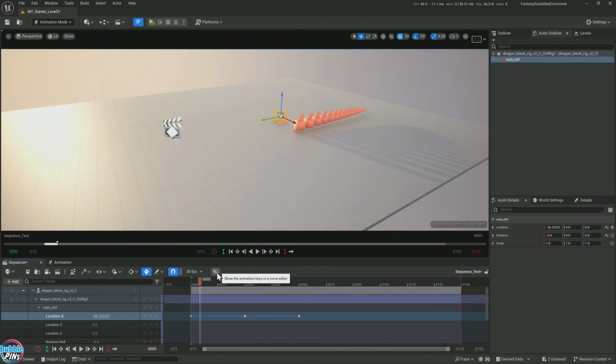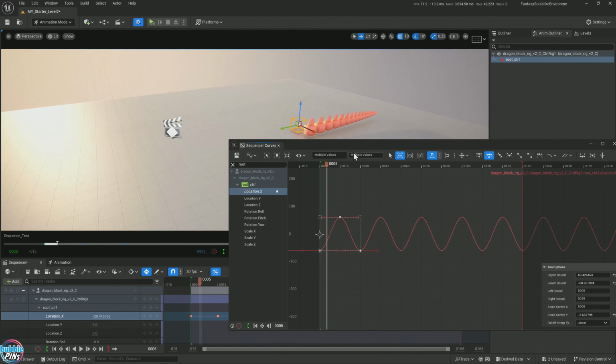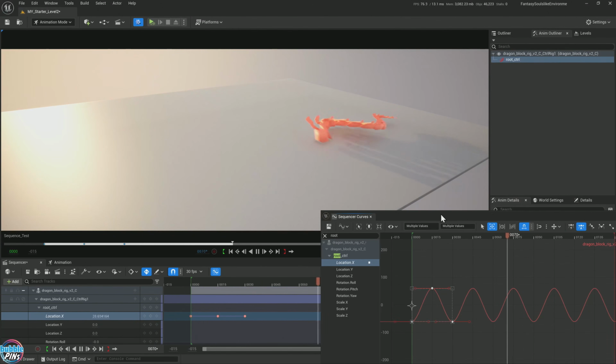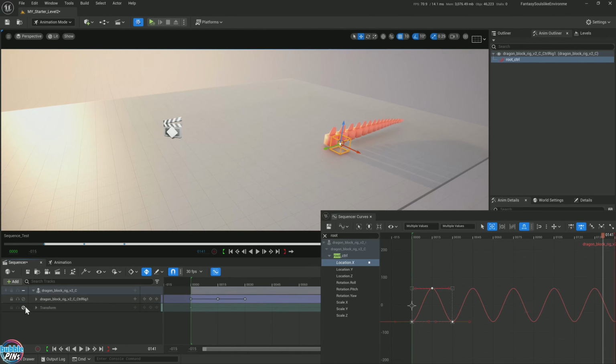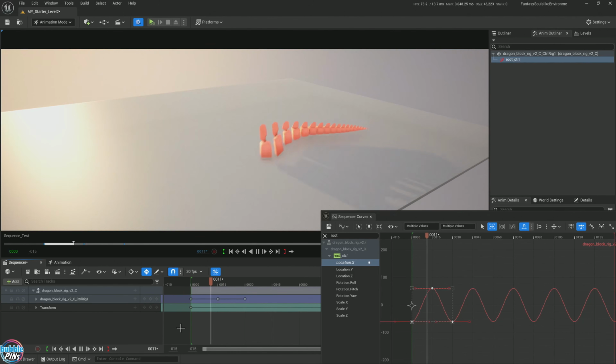Click the curve editor, it comes up, zoom out by scrolling, select all the keyframes. And again, we have that same pivot box because I already had it selected. It's going to start off the same thing. And it even kept the pivot in the same position. So I can easily just drag this over. And that should increase the amount of times or how fast it goes left and right. Now let's re-enable that transform layer to have it all work together. Okay, let's do this from the beginning.